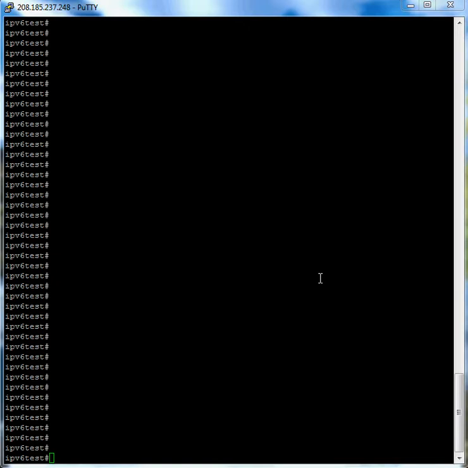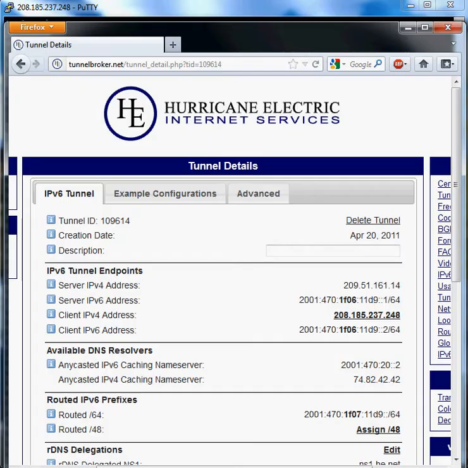If your version of iOS is lower than 12.4, you'll run into some command issues when you do some of this tunneling. Alright, so let's get started. First thing we need to do is go on over to tunnelbroker.net and sign up for a free IPv6 tunnel. As you can see here, I've already done so. And we can look at some of the important information here.